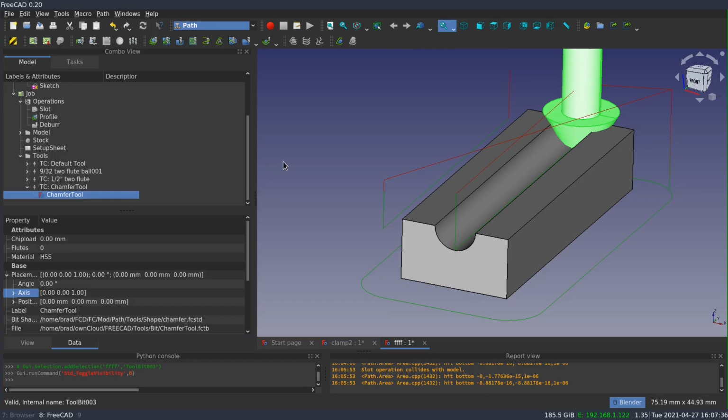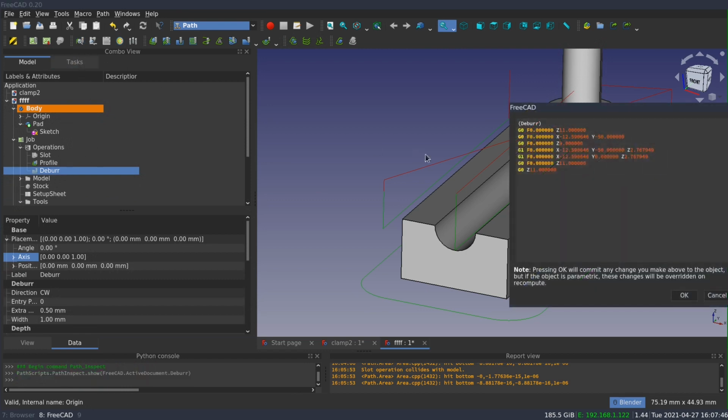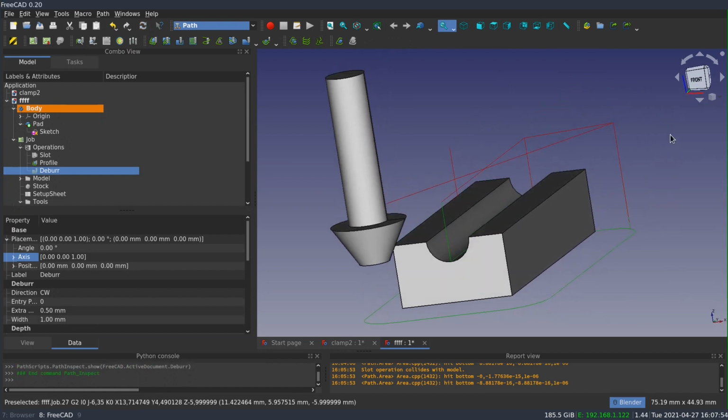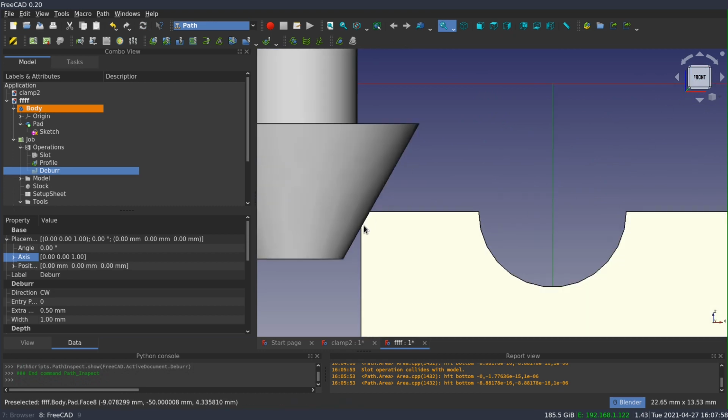If you turn that tool representation on and then use the Inspect tool for the operation, when you select a line of code, the tool will be positioned at the starting point of that line. This is particularly useful if you want to verify that the deburr tool is clipping exactly the right amount of the stock.